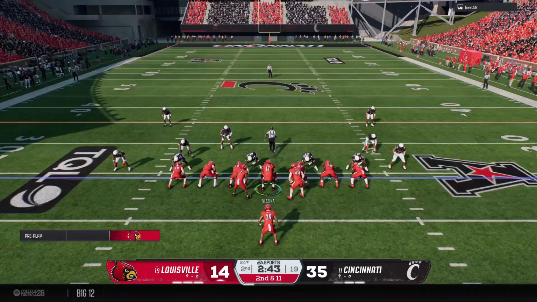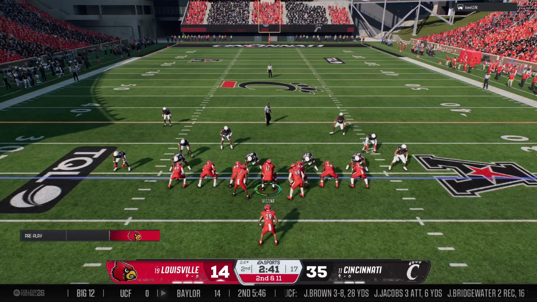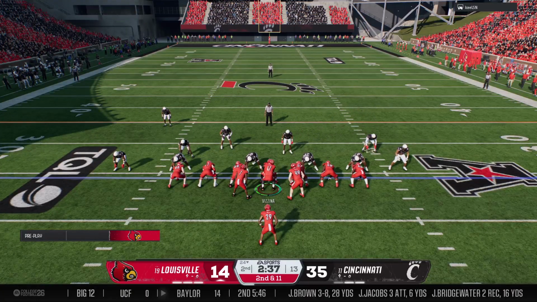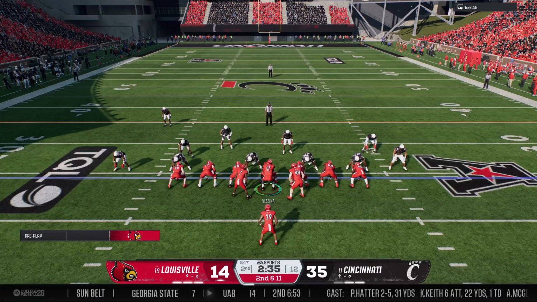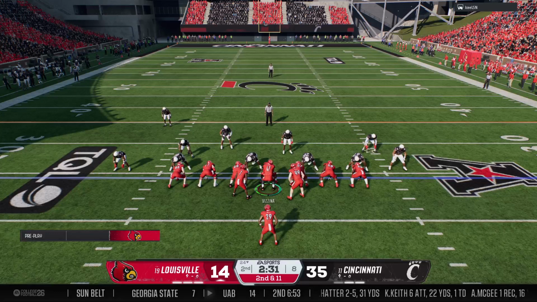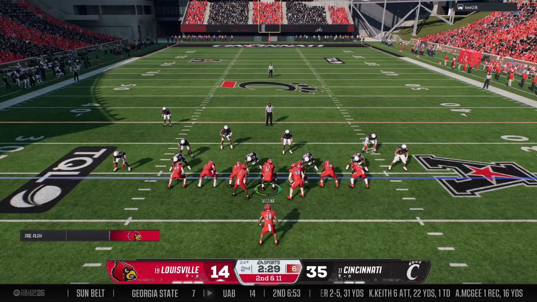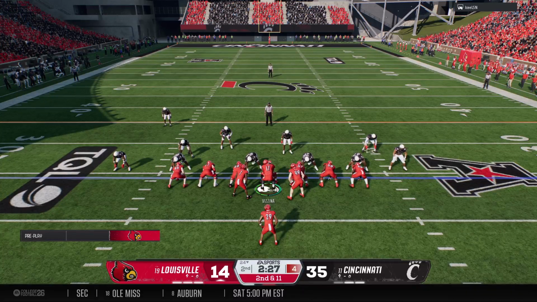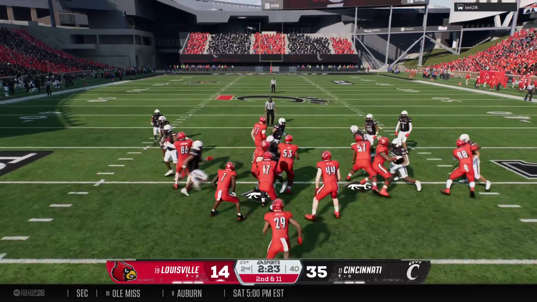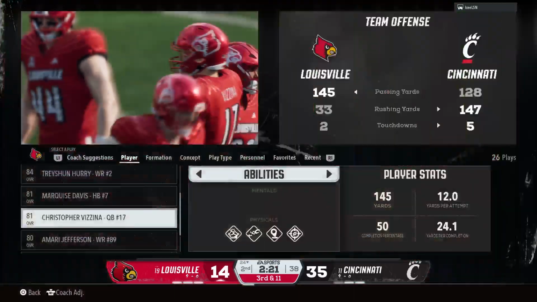After not getting a thing done on 1st down, it's 2nd and long from the 24. Happy with the situation, the quarterback will take a knee.